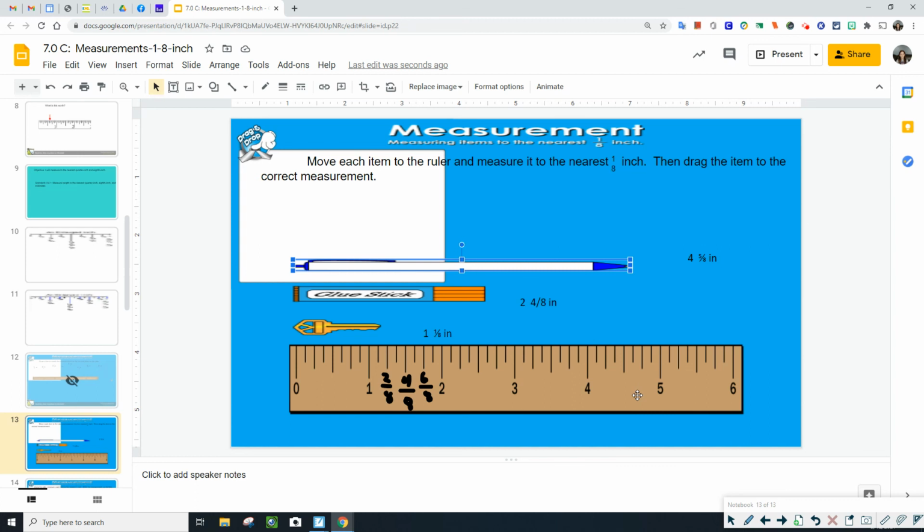So one really good strategy is to look at that halfway point and know that that's your 4/8. Then 2 lines ahead of that would be 6/8, and 2 lines behind that would be 2/8. Then you can measure from there. Because in between 1 inch, you've got 8/8: 1/8, 2/8, 3/8, 4/8, 5/8, 6/8, 7/8, and then you start your new inch. It's like that in between every set of whole numbers.